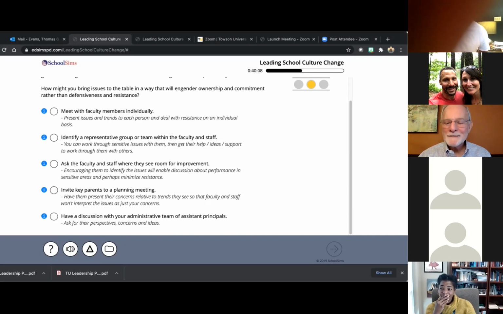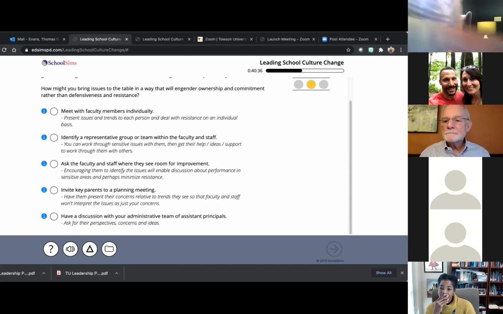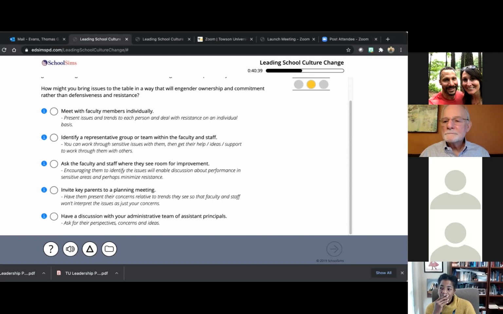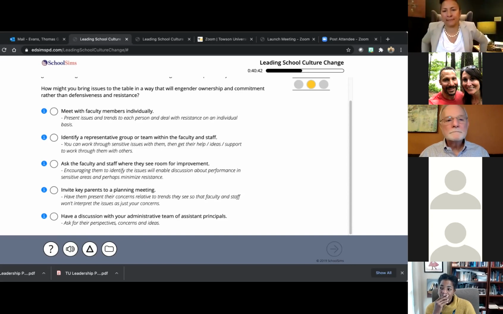Absolutely. It's going to be an uphill battle with who you choose. And so you're going to have individual conversations with staff members throughout the building, not just teachers, but trying to strategically choose those individuals who, number one, know that there is an issue at the school and don't like the status quo. And number two, won't mind meeting with you, spending that time and going against the grain of their teaching friends that they've been with for probably 20 or 30 years. So yeah, there's some apprehension about who you select. You don't want too old, too young. You want a great mix so that you'll get a diverse advice.